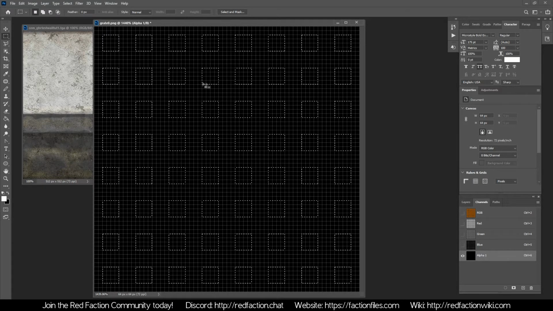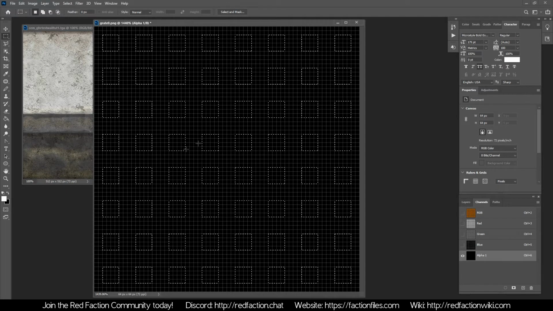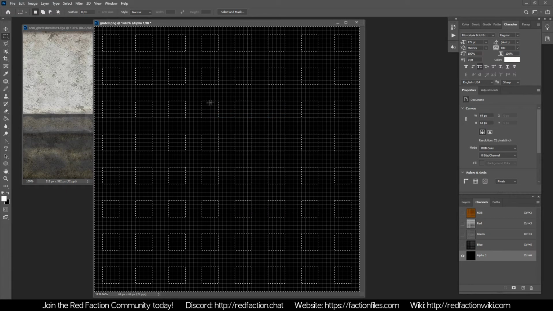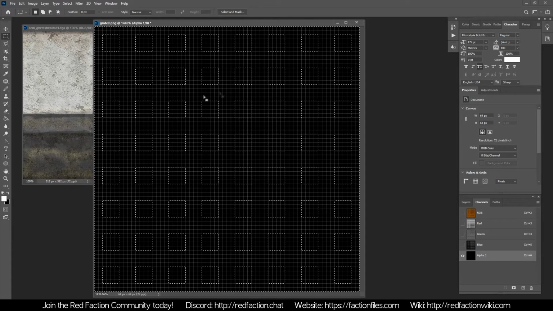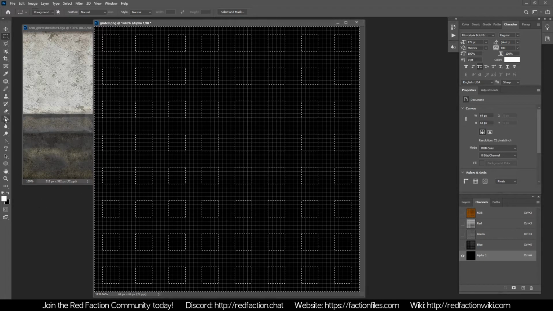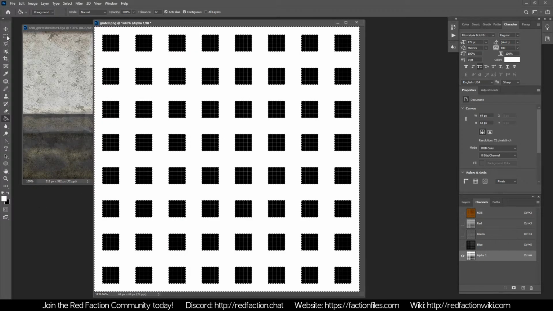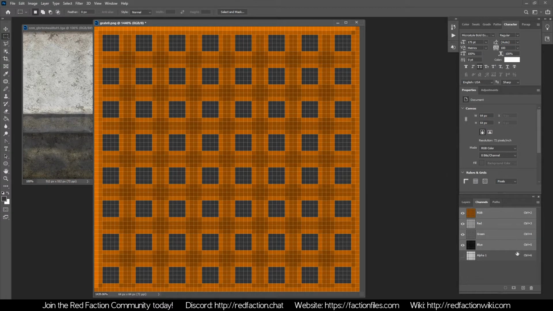So because of that, and my alpha channel right now is completely black, I'm going to select inverse because I want to select everything that I didn't just have selected. Paint bucket tool, white, paint bucket, there we go. Now what we have is, in our alpha channel, our bars are all white and our spaces between them are all black. That means I'm going to be able to see through the spaces, not through the bars. As you can see here, it perfectly overlaps. So I'm going to be able to see all the orange, none of the gray.